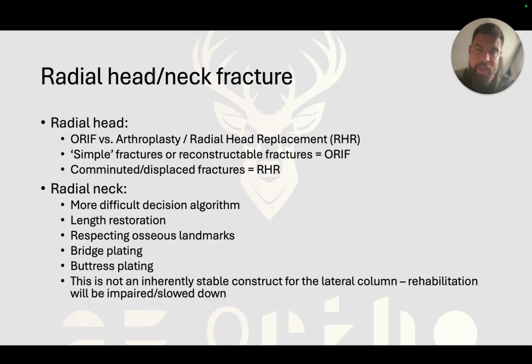Buttress plating can be considered depending on the fracture fragments and the fracture configuration, but it's not an inherently stable construct for the lateral column, so the rehabilitation will be impaired. And this is what I was getting at: begin with the end in mind. Can you restore their stability? Can you allow them to load appropriately through their lateral column, which is their main load-bearing column of the elbow? And if not, you really need to be thinking about, am I doing the right procedure for this patient, and am I doing this injury justice?